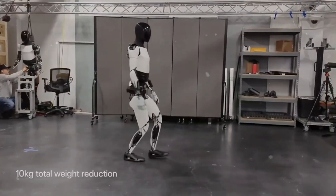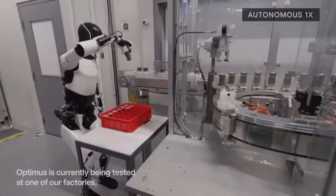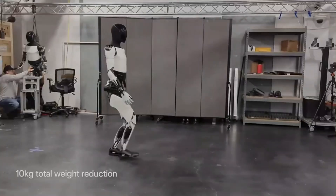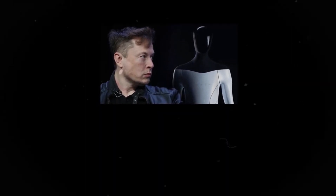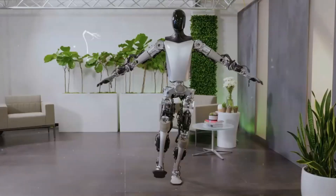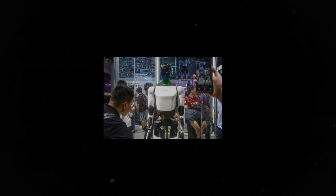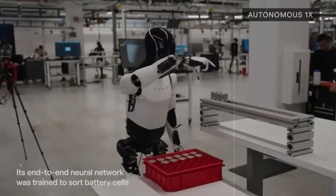The Tesla bot represents the latest evolution in this groundbreaking technology, with a story as compelling as Tesla's electric vehicles. Imagine acquiring a robotic assistant that promises to be a valuable asset in your daily life while continuously evolving and improving over time. Unlike conventional robots that may become outdated, the Tesla bot is designed to be a dynamic, ever-improving entity. It benefits from ongoing software updates akin to the upgrades received by Tesla cars, ensuring it remains a cutting-edge tool for years to come. Over 20 years, it not only maintains its initial functionality but continuously evolves, becoming more advanced and capable.